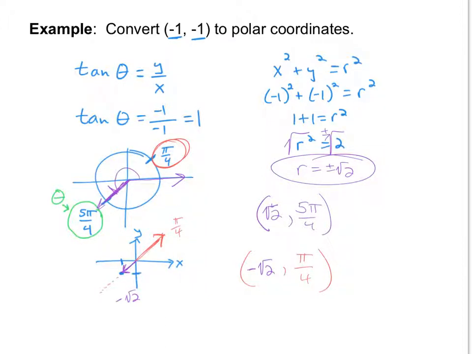So kind of to summarize that, if you're going to use the angle that matches the same quadrant as your point, then you're going to want to use the positive r value. If you're going to use the other angle that has that same tangent, then you're going to need to use the negative r because you have to shoot the opposite direction. This is the angle for the pi over 4, but my point is in the opposite direction of that. So that requires that I use the negative radical 2 for my r.